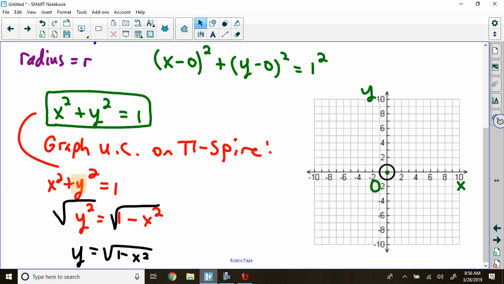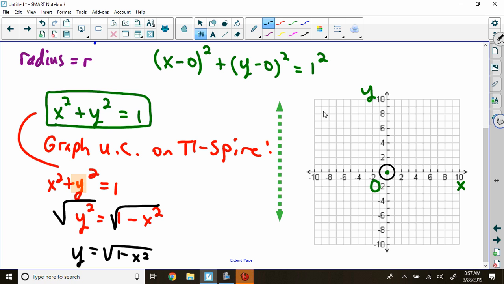What you're going to be surprised to see is that that's not what shows up on the graph. While I'm waiting for that calculator to load, if you think back to the vertical line test, if a vertical line goes through more than one point at any given time, then we don't have a function, right? We don't have a function here. That's not a function.